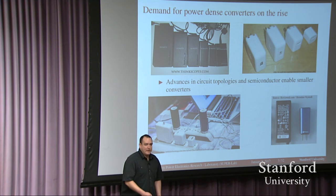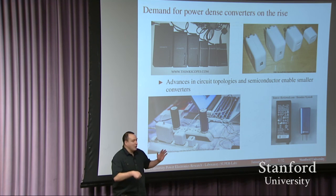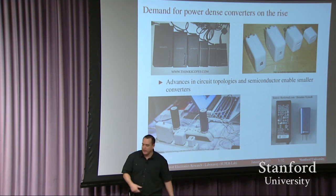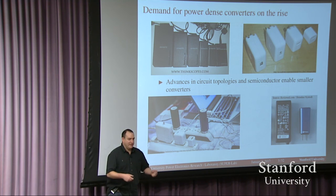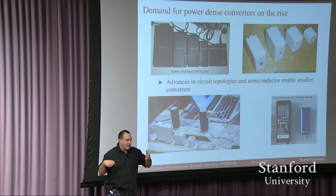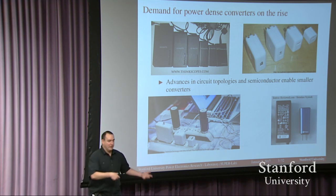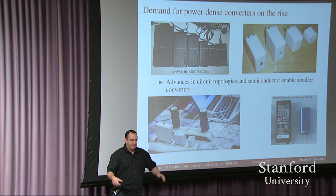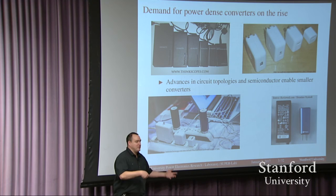But still we want smaller. One thing I want to address is whether we can keep making the power converter smaller and smaller, and at some point put it inside your laptop so you don't have an external power converter. The answer is no, you can't — and that has much to do with safety. If you were to put that converter inside your laptop, you need wires carrying 120 volts very close to your legs, and people won't be very comfortable about that. So we need to put them a little further away. It has nothing to do with technology — it has to do with safety.